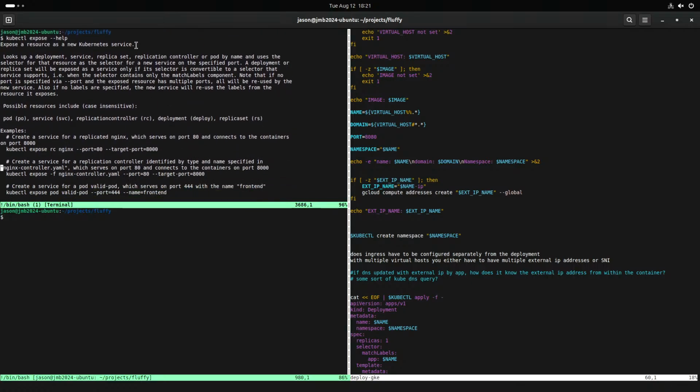Expose a resource. It's a new Kubernetes service.